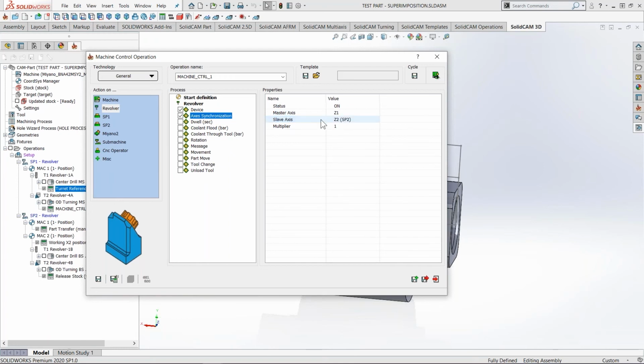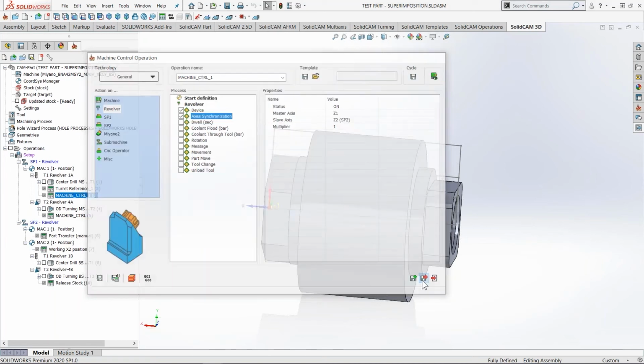It can be any other that is with the same vector, and then we have a multiplier. Okay, what is the multiplier? The multiplier basically defines whether it is in the same direction, or maybe it can be in the opposite direction. It can be multiplied by 2 times or any other factor. Usually that is like 1 or -1. I'll save it.